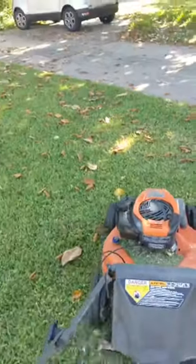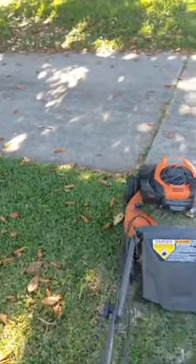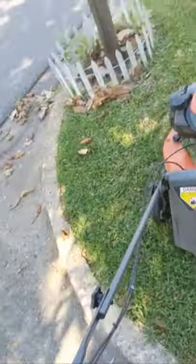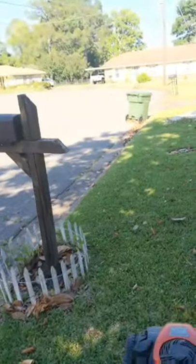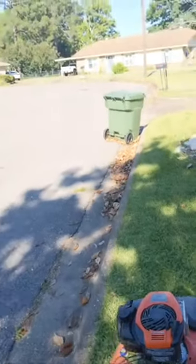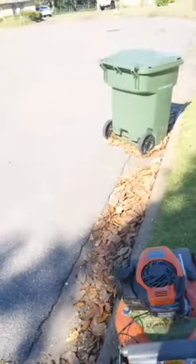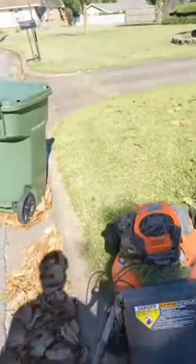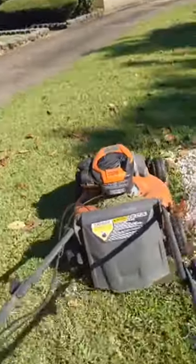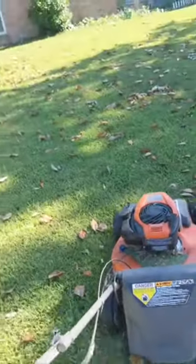Getting this going. Turn here. All right, we're gonna go back around because there's some rocks in the yard, so gotta mow it a little bit different thanks to the rocks. So, pretty sure that nobody can hear me. I'll talk a little bit louder so maybe y'all can hear me through the scream of the lawnmower. But we're just gonna mow around this yard real quick. Around these rocks.